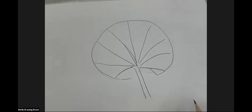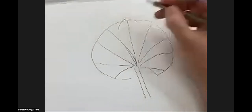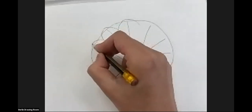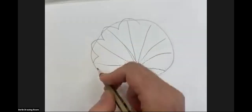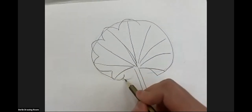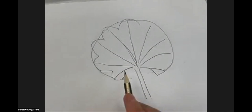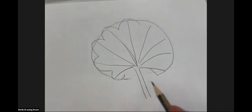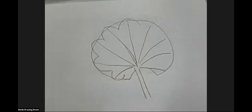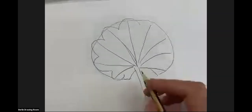So now it looks kind of like a water lily or something. But again, don't draw it as dark as I'm drawing it. I'm only doing this so that everybody can see it. You guys got that point, right? Because I have another drawing that I will use for my painting that is very light, and I knew that you wouldn't be able to see what I was doing. So that's why I'm doing a separate drawing just to show you the drawing part.